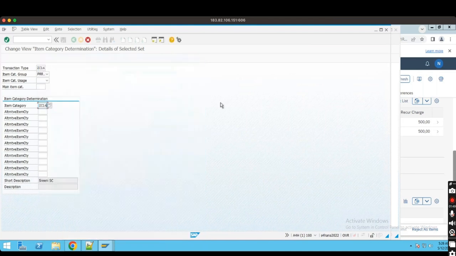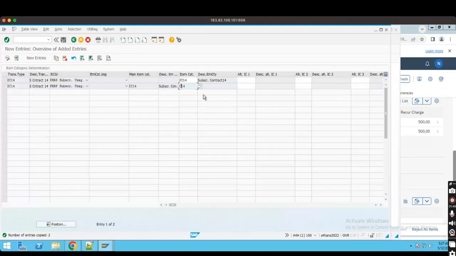Again, do the same thing. GC14, GC14. Let's save this one.